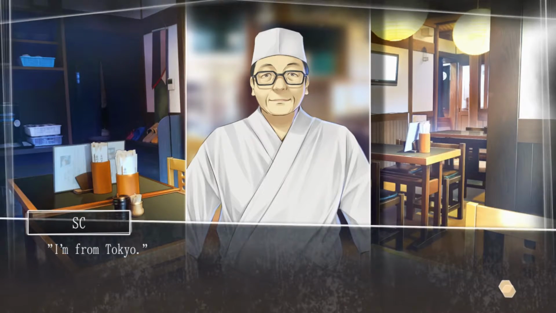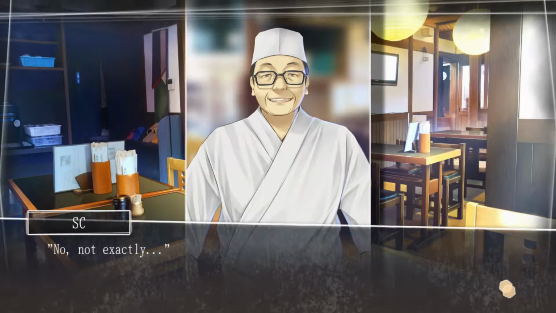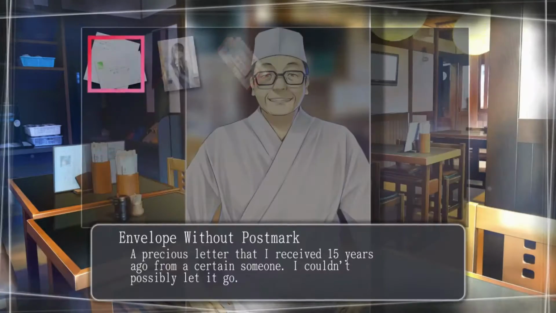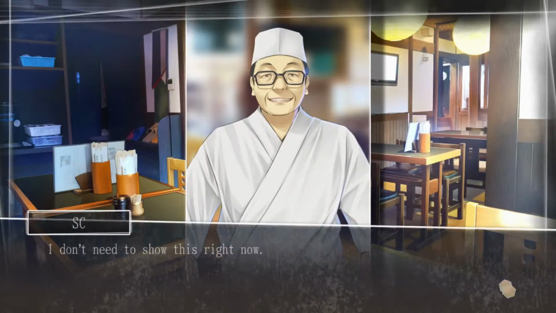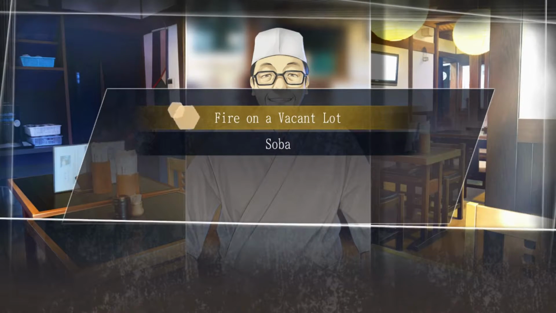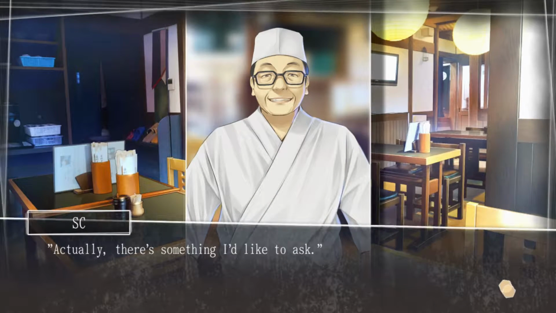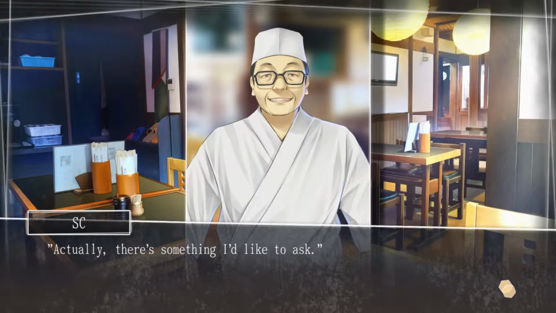I'm from Tokyo. No, not exactly. Let's give him the letter. We can't give him the letter. Fire on a vacant lot. We can ask about the soba, but I don't care about that. We need information. Actually, there's something I'd like to ask. I mean, it was really good soba, though.